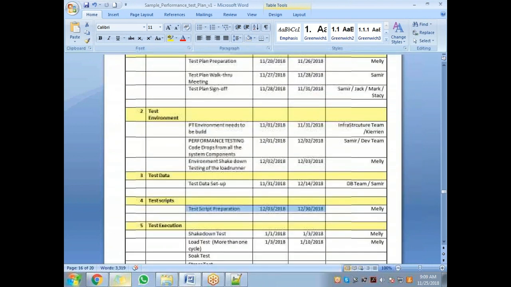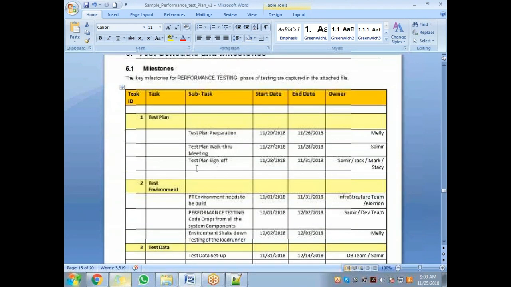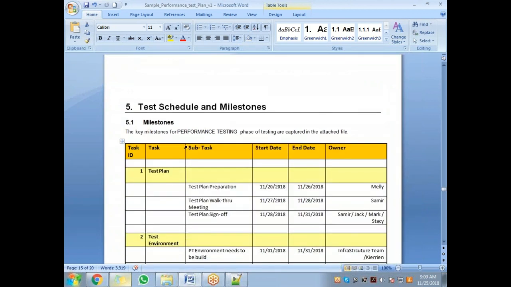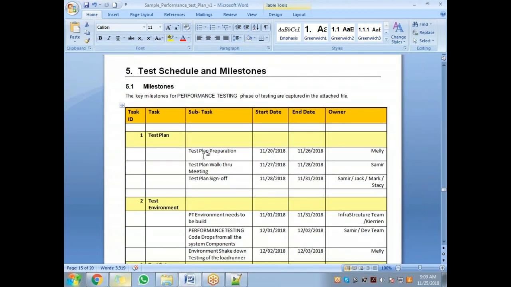Instead of asking me, it's better you look at the test plan or the test schedule, so that you right away know your responsibilities as a performance tester and when you will start your activity. Typically, you would have 1 month before you start creating the test scripts.